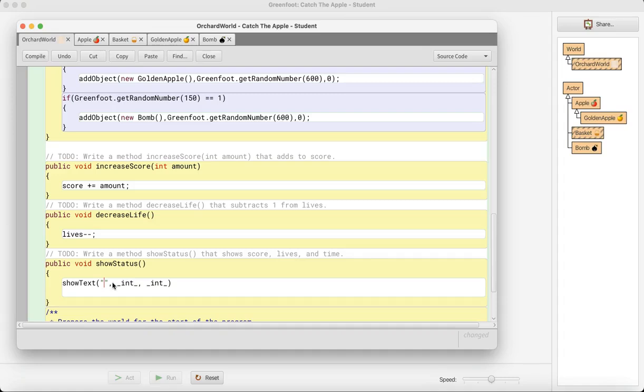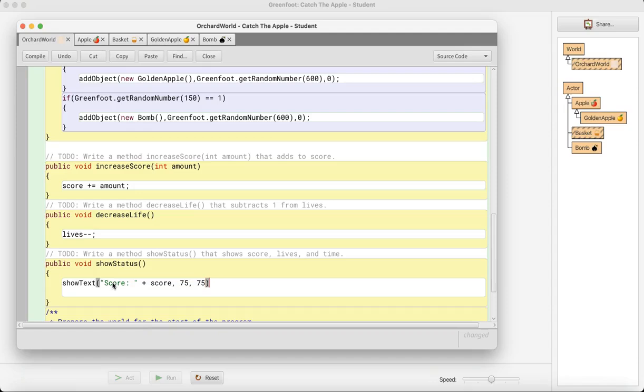So we need a showText of our score plus score, and we can put that at 75. It's kind of like a little bit of a guess and check situation.